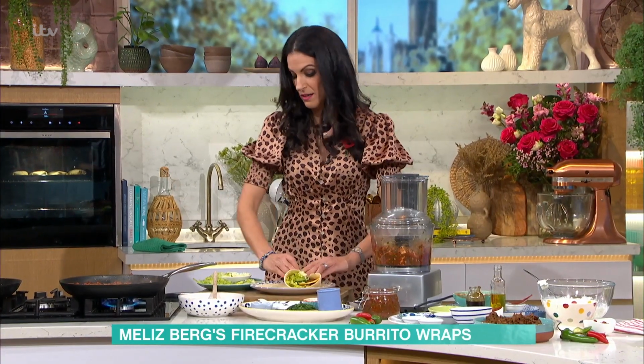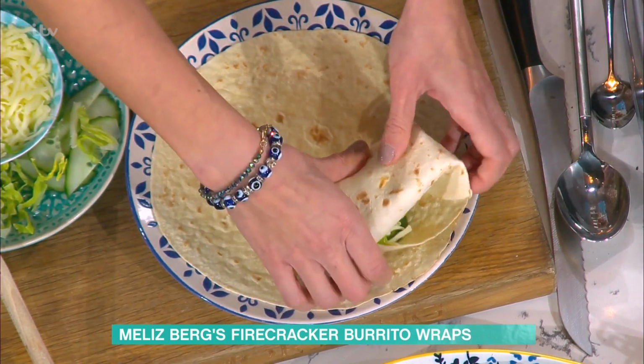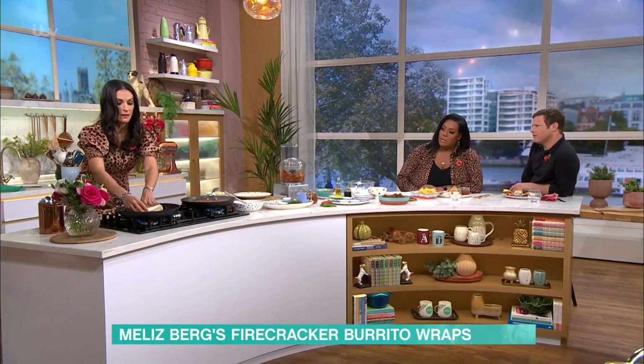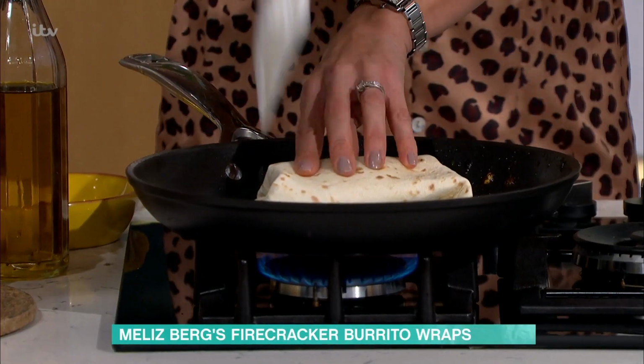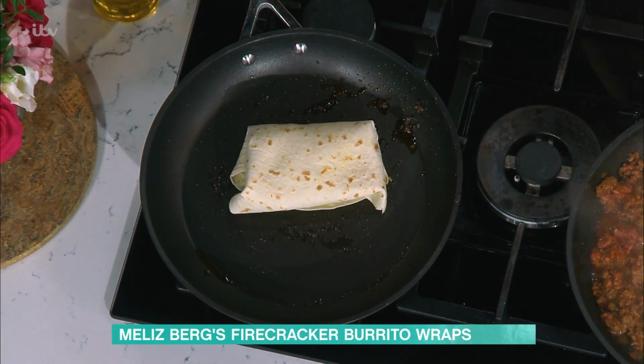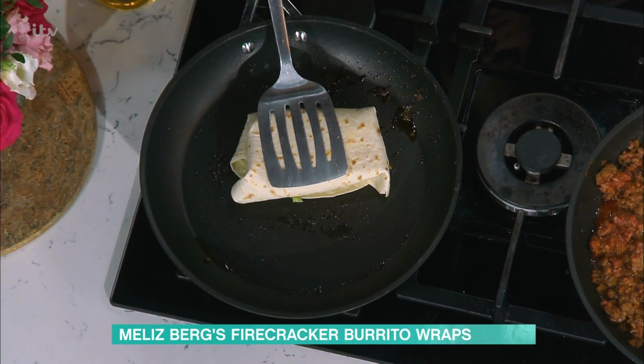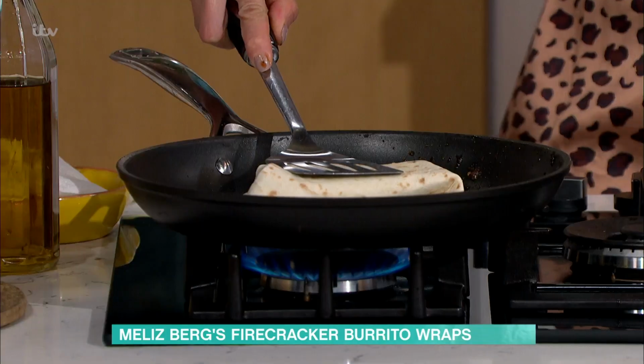I've got that other pan cooking. Roll it up, tuck in the side, roll it up like so, and then pop it straight in the pan. You give your pan a wipe, or if you like those flavours from the mince, because what I would do normally, obviously I've left this cooking, I would pour that out into a bowl, then pan fry this on a medium to low heat. Love the fact you cook it again. Yeah, you don't have to, but it's a good way of keeping it warm.